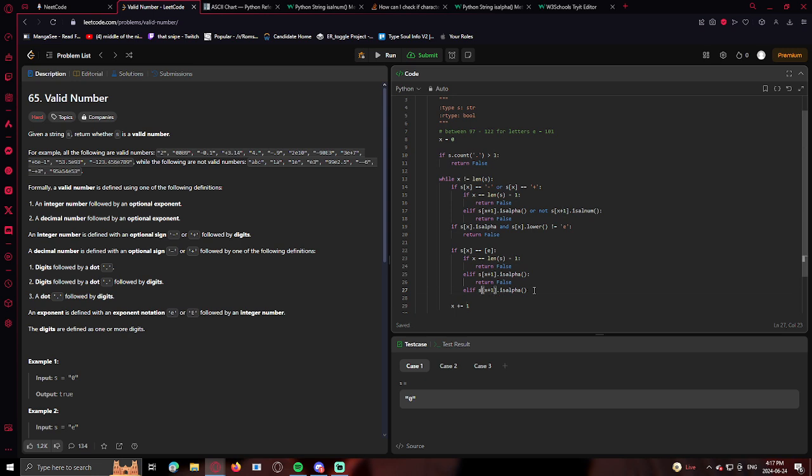So if it's a number, it can be plus minus. It just can't be a letter. It can be anything though. It just can't be a dot as well. A dot, if it's a dot, that's fine too.